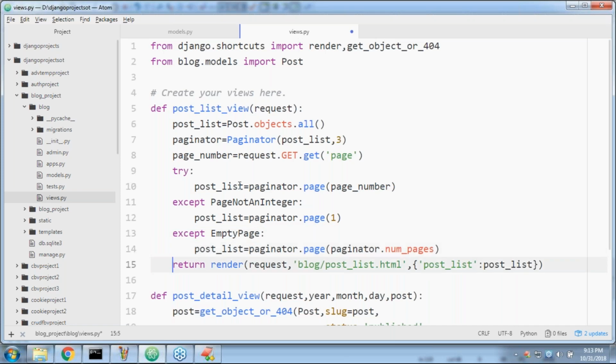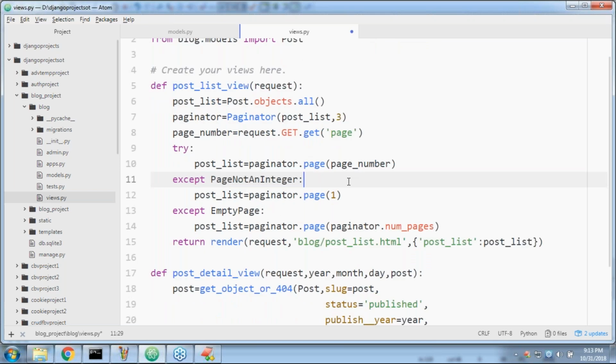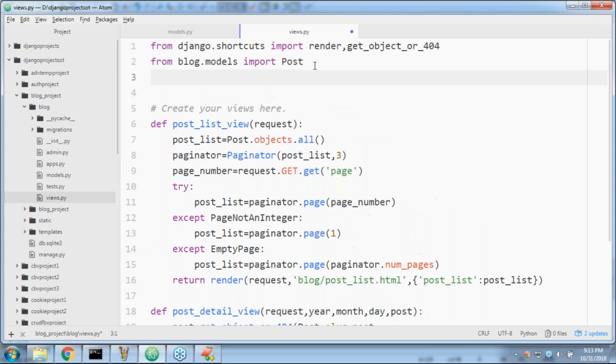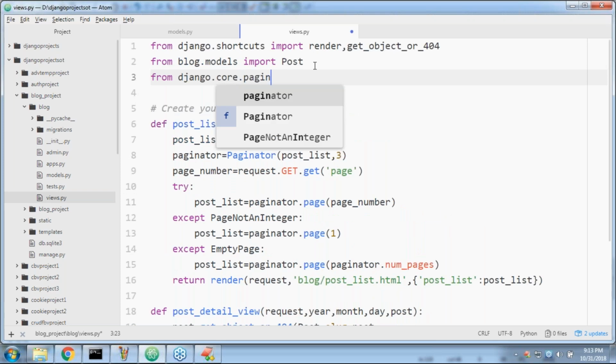Most of the people have doubts about this one, and I will explain. Don't worry. Next, one more thing. At the top there are several things we need to import. What is the module name? From django.core.paginator import.